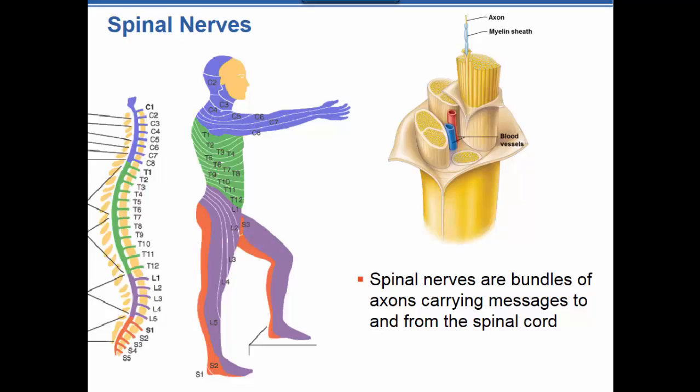While I'm talking about spinal nerves, I wanted to mention what we find in a spinal nerve. So we've talked about nerves in this class before, but nerves are basically bundles of axons. And axons are carrying signals from one place to another. So that's the main function of a spinal nerve, is to carry a signal from one place to another. In the picture on the left here, we can see the different spinal nerves and then the areas of the body that they're controlling.